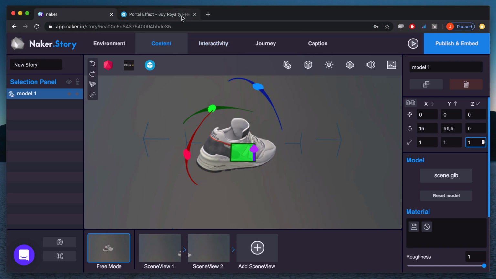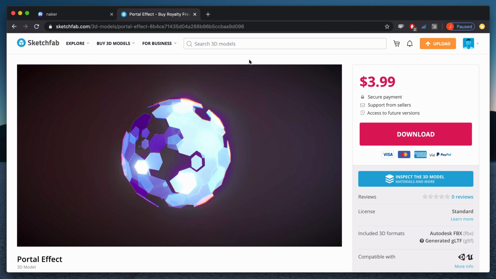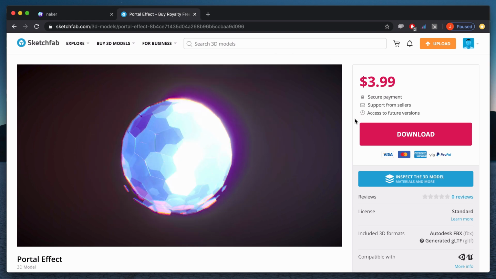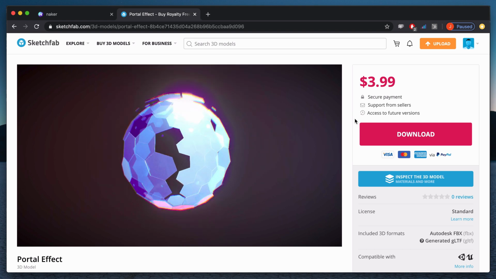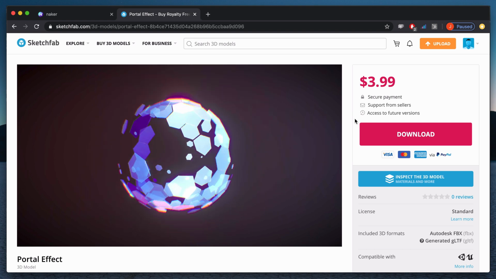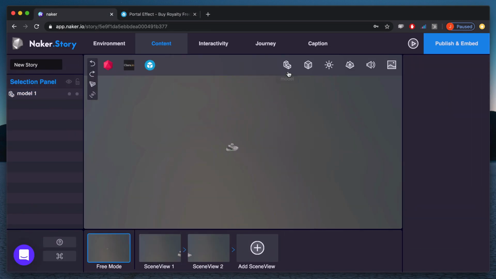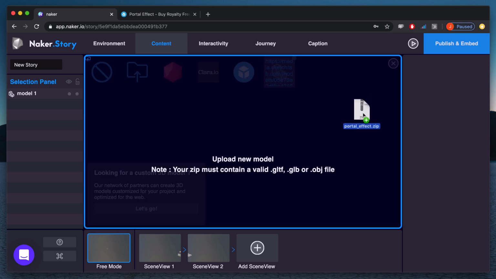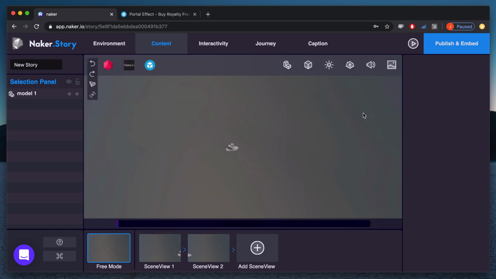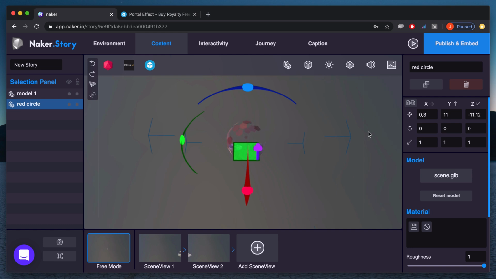Afterwards, the second object we're adding, the red sphere, is actually a paid model. We paid $3.99 for it and directly downloaded it from Sketchfab. That's quite cheap. So we will just hit Add Model and import the file. Short notice, you'll only find the free models in the Sketchfab library. That's why we drag and drop this one. This sphere is so beautiful. Make sure that the coordinates are all at 0 and the scale at 2.